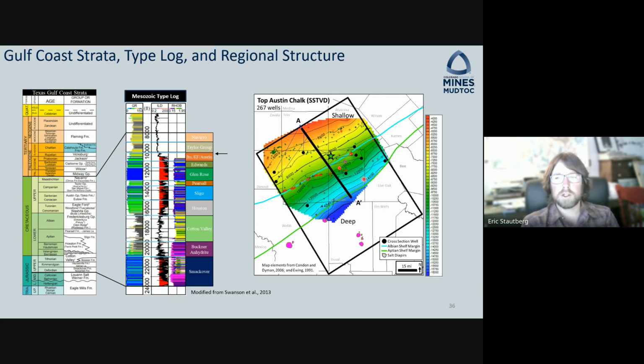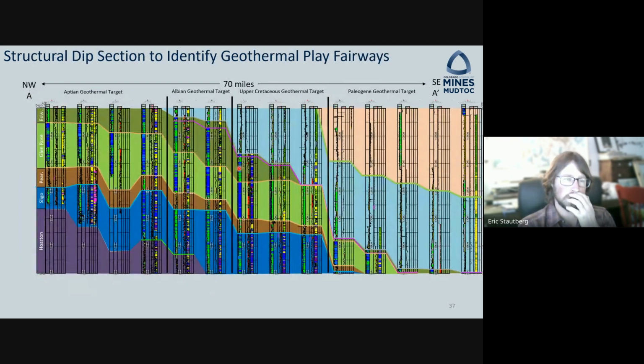And all of these Cretaceous and Jurassic maps end at the shelf margin, because once we get south of there, the Cretaceous and Jurassic systems are below those thick expanded sections in the Paleogene, and they're just too deep and not penetrated. So let's take a look at this cross-section A-A prime, where I projected in my key petrophysical wells to show these structural and stratigraphic relationships. I put together a stratigraphic framework basically from the surface down to those deep Jurassic formations, so I could really understand every formation that has geothermal potential out here.